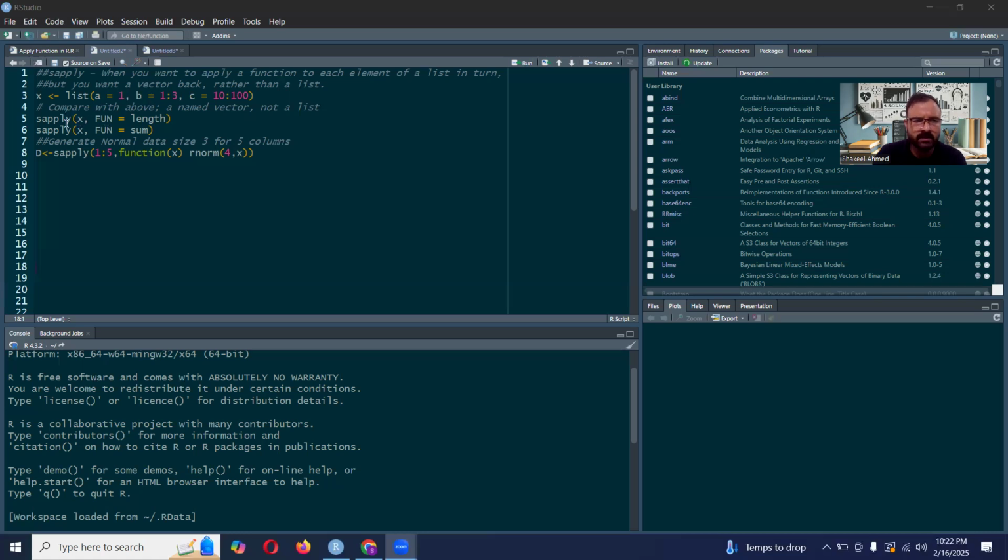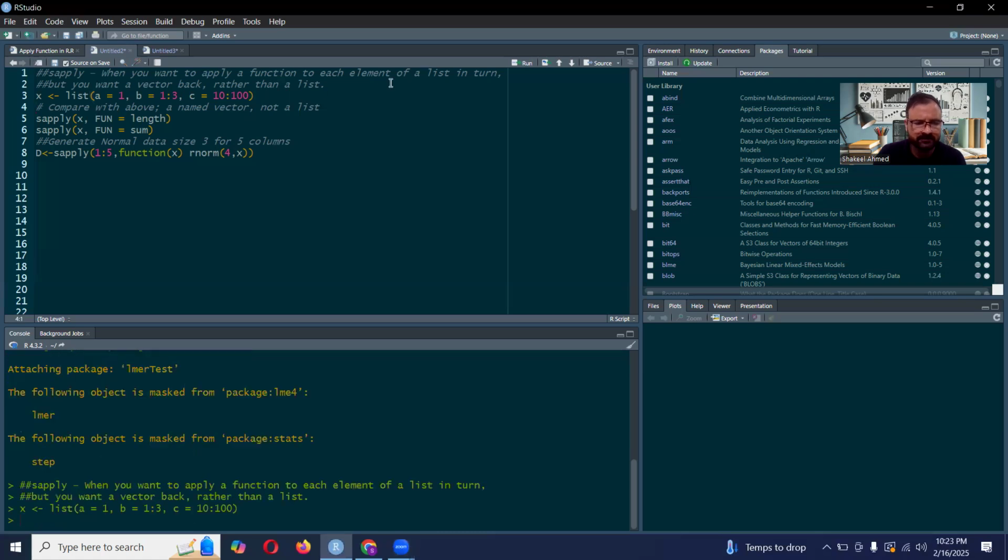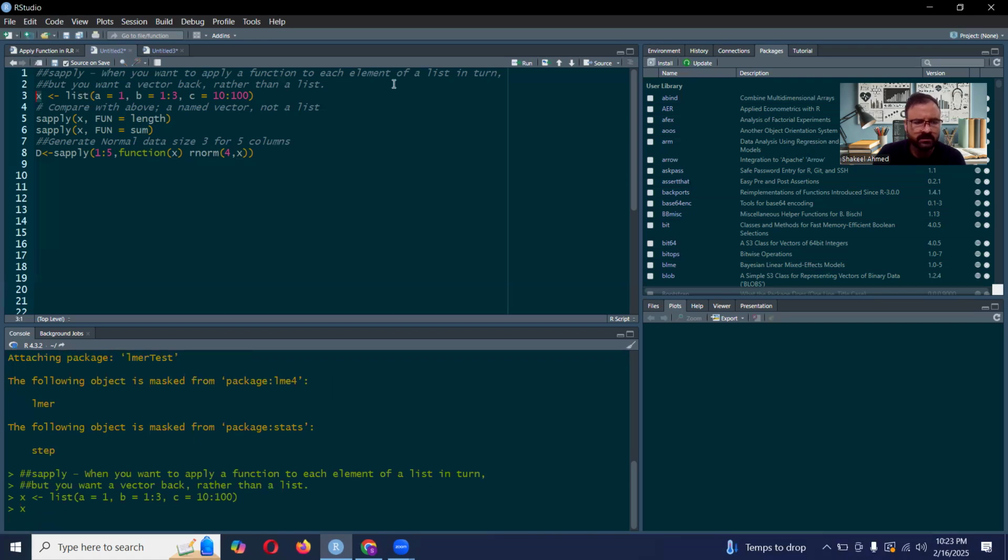So let's try sapply and then x, and the function is length. We just want to find the length of each object, each vector we can say, in the list x. So first run the list x, and you can see different objects in the list.